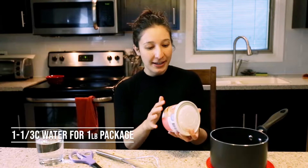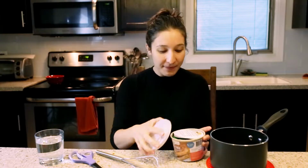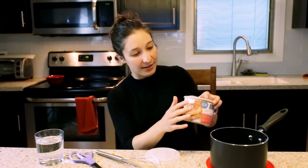So really quick before we get super started, what we really love about our packaging and our vegan cheese is that other than the oil packet, it's all completely biodegradable. That's including the top, and that's why the label isn't shiny either.